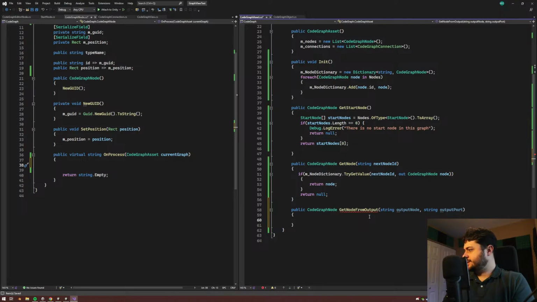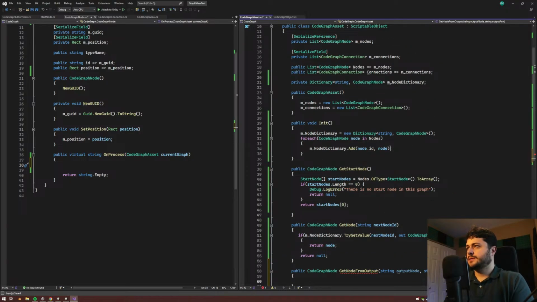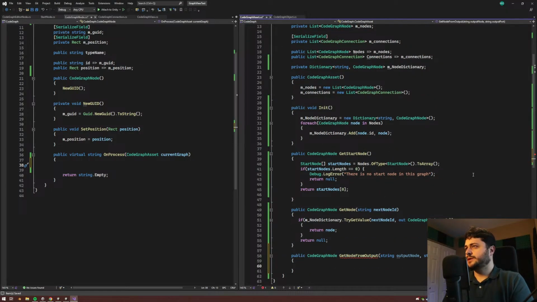So let's go through our connections. Node dictionary. Do we make a connections dictionary in here? No, because there could be multiple connections to the same node.